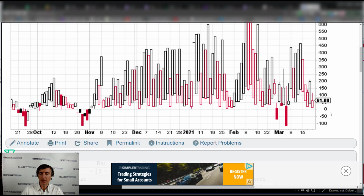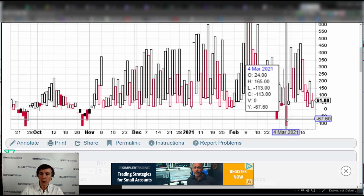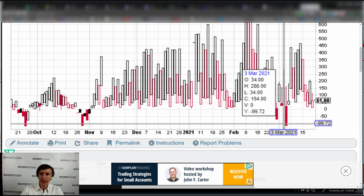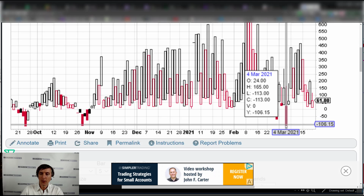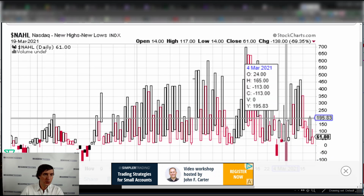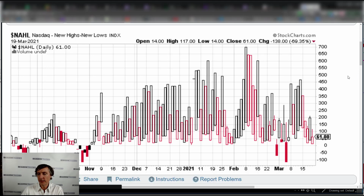Again, same thing, right? You only had this situation here on March 4th where you had a very negative relationship between new highs, new lows. So obviously you had many more new lows. And mind you, these are 52-week lows, so you understand how this works. This is any stock that has made a new 52-week high and any stock that has made a new 52-week low, and is the net of them on the entire NASDAQ exchange.